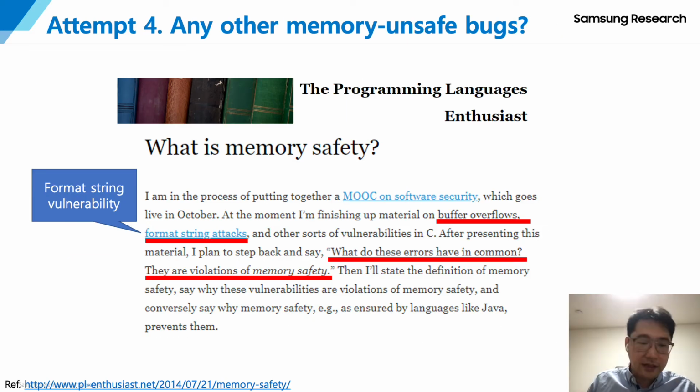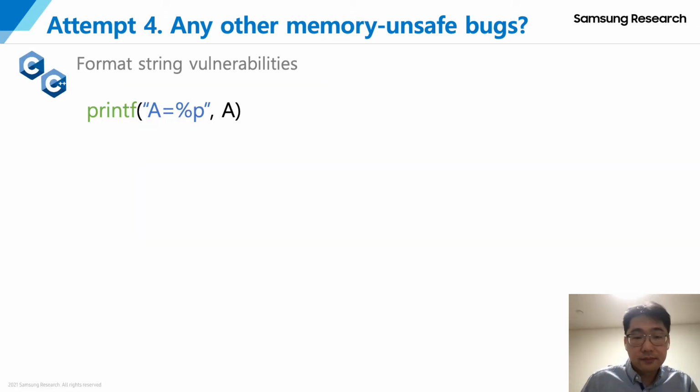So here comes a catch. When it comes to memory safety, along with the buffer overflow and dangling pointer as examples of spatial and temporal violation, researchers often consider format string vulnerability as a memory safety violation as well. Note that, not limited to this remarkable blog posting, it is very common practice to categorize memory safety into two classes.